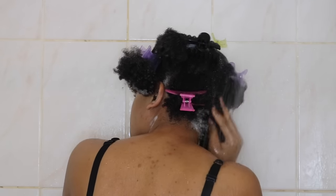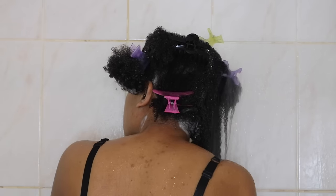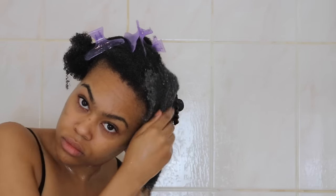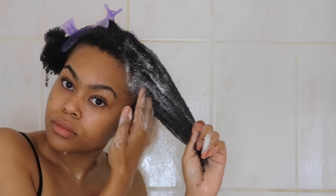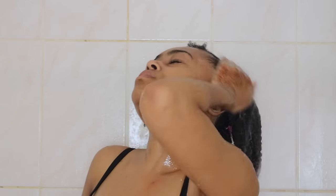I just wash that out, making sure I get as much of the shampoo out and clear as possible, and again rubbing at the scalp to really free my hair of debris and build-up. I just repeat the process for each section, applying it straight to the scalp, rubbing with the pads of my fingers, and it will travel down the hair shaft, then rinsing it clean.